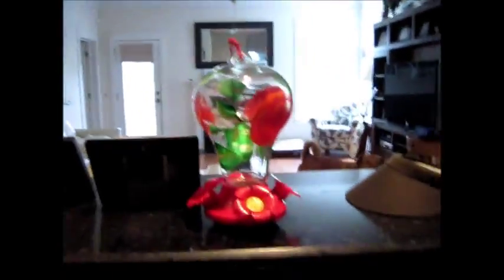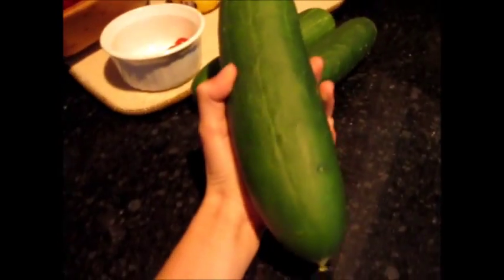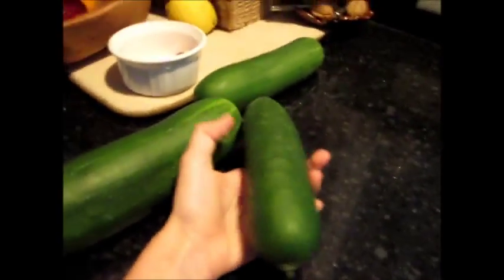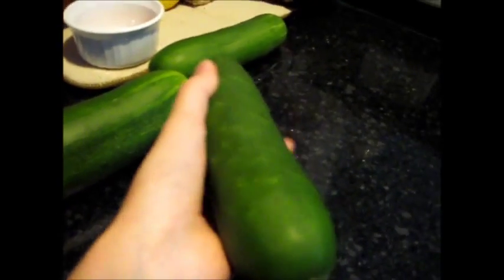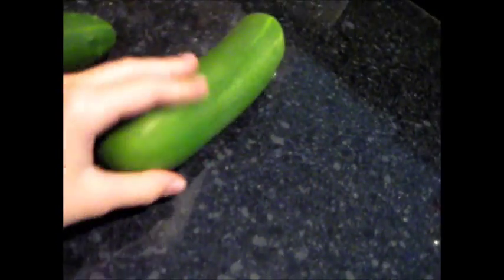In here we have the hummingbird feeder, usually filled with red nectar that the hummingbirds love. And here are the last three cucumbers that we picked from that plant — they're huge, really nice, they taste good, sort of sweet, and they're organic, until we sprayed today. We just decided to cut the plant down after figuring out what it was. I know it looks like this is sort of swollen here, but that's just the light.